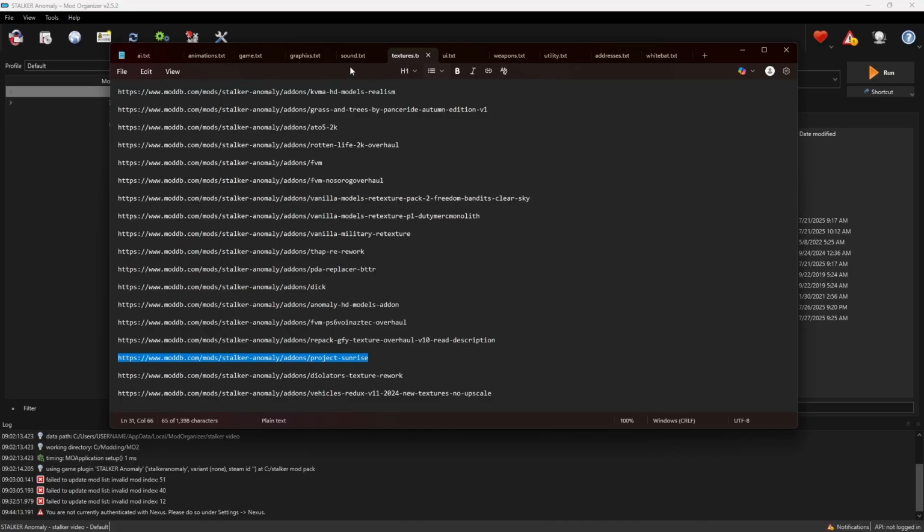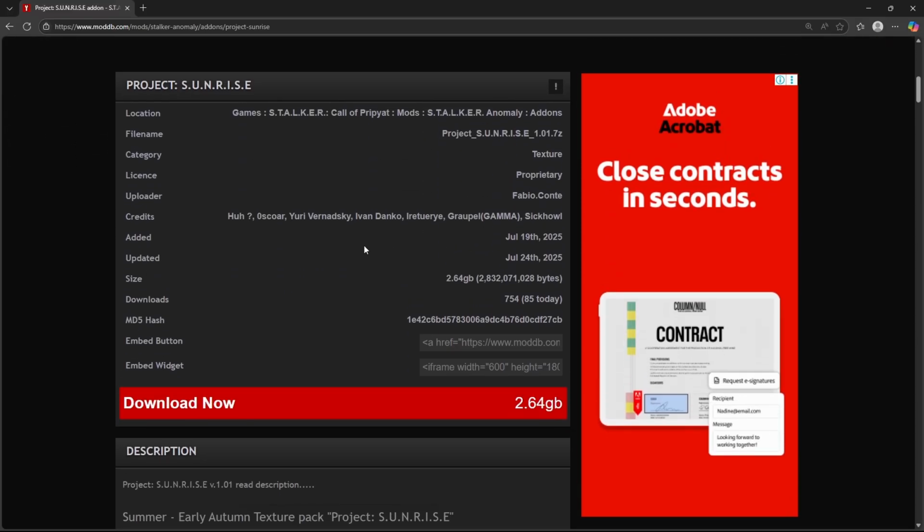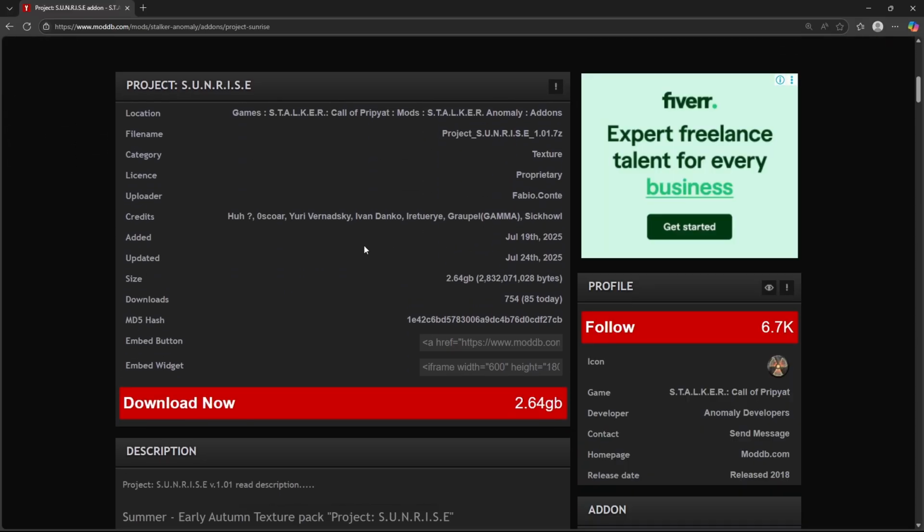Now, like I said, this is a re-recording of what I had done before. So I have already tested a lot of these mods out. Project Sunrise is the mod that I wanted to have a look at. I think I've already got that on my webpage. So we've already darkened the models. Now, I have noticed that when I went through and tested quite extensively, that's why I've had to re-record.